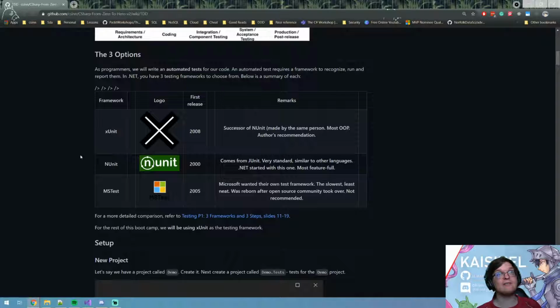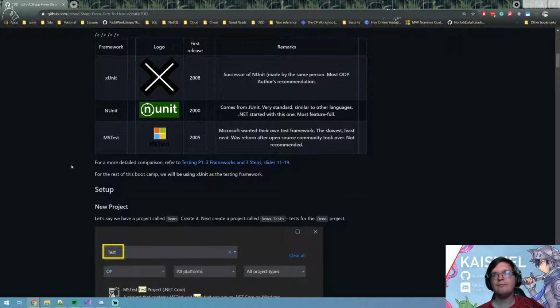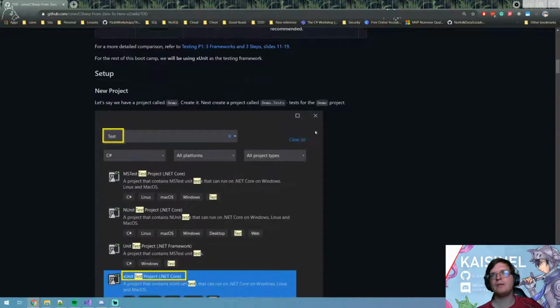It was the first framework coming with it. So therefore, it's the most featureful, richest. If you want a longer comparison of the frameworks, refer to this link, which is in the wiki, which you can find in the description.